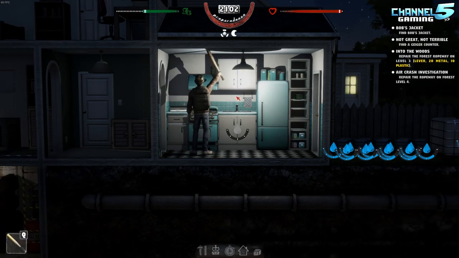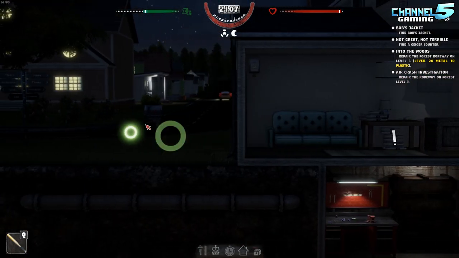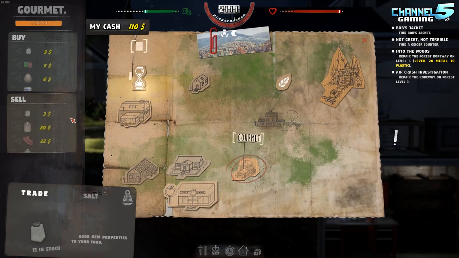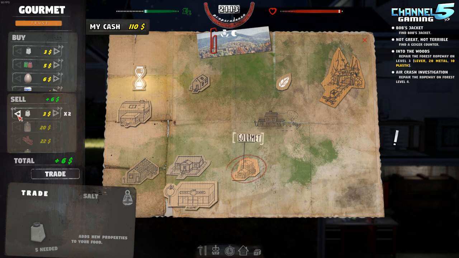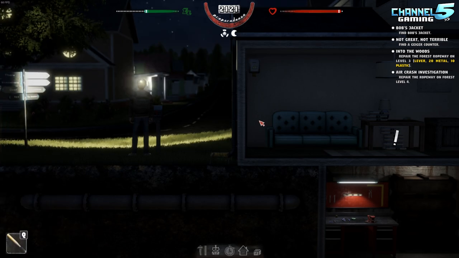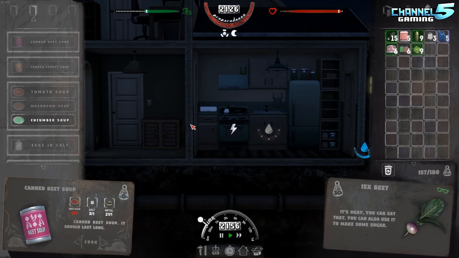Salt. I was missing something. That's not good. Quickly, quickly, quickly. We need to buy salt. Well, that's selling salt. You really fly through the salt. Wait, didn't I buy a bunch of ingredients? Didn't I not get salt with that? Okay.